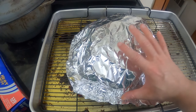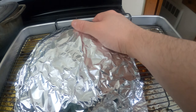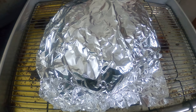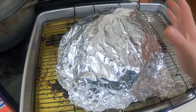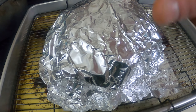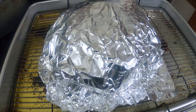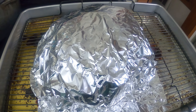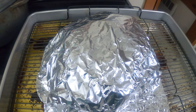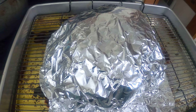As far as the covering — it's just tented with two pieces of foil, one this way, one this way. You don't have to wrap it tight or anything, just kind of tent it up. What this does is keep a little bit of that thermal activity, keeping it warm and allowing it time to come down slowly rather than just getting cooled by the air. It'll take a few hours. This method takes a while, but it's a lot of downtime — you don't really have to do anything. Just plan for 10 to 14 hours depending on the size of your shoulder. Usually the night before — low oven setting, you can go to work, come back home, and at the end of the night you'll have pulled pork.